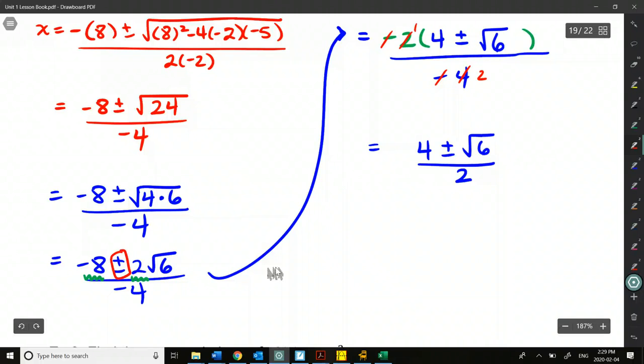And then the plus minus, if you think about them individually, if I take out a negative from a positive, I will get a negative. So your plus will become negative. But I'm also taking out a negative from a negative, so that will become a positive. So I still have plus minus there. Okay, sometimes just for your sake, I will write it as minus plus here, so that you guys can see the positive change to a negative and the negative change to a positive. But we don't really write it like that, but that's kind of what happens.